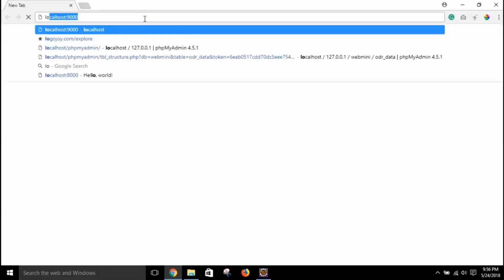So now I will show you how to configure the JMS resources. Right after starting the server, you need to open the page, localhost with the admin port 4848.